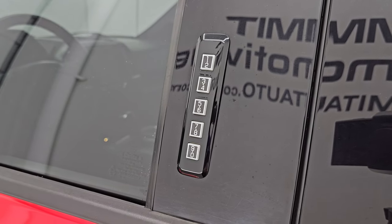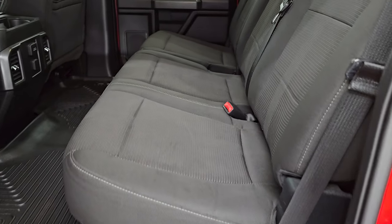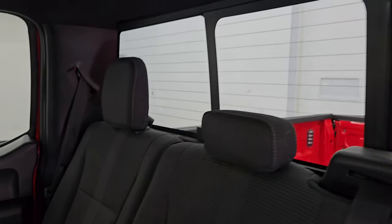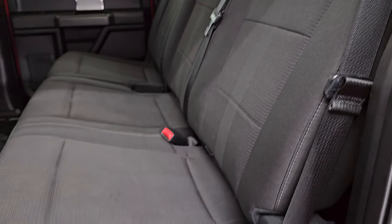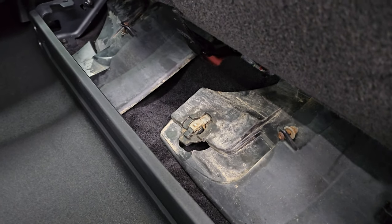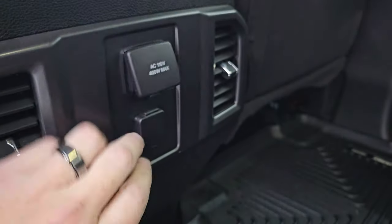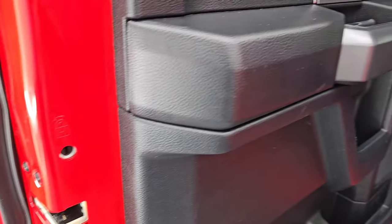This one does have the driver's side door code entry, and we do have the code for this truck. Back seats are in excellent condition — no rips or tears back here. It does have a latch child safety system for any child car seats you may have. Power sliding rear window with built-in rear defrost; these headrests fold down for better visibility. When nobody's riding back here, seats fold up like so. You get a nice Husky all-weather floor mat back here, and you can see just how nice and flat that floor is. It also comes with the front mud flaps, a 110-volt 400-watt max plug-in, and a 12-volt power point. Child safety locks on the back doors, and the inside and bottoms of the doors all look really good.